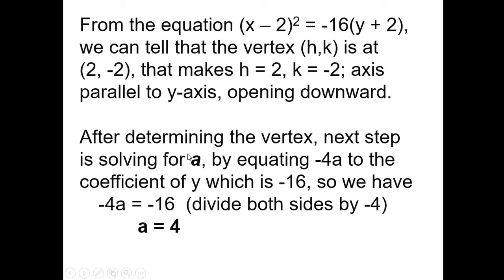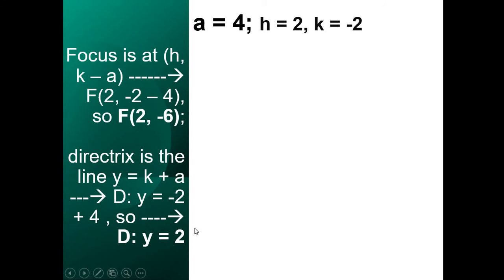How about the value of A? Equate negative 16 to negative 4A. Divide both sides by negative 4. A is equal to 4. So meron na tayong H, K, and A. Let's go for the focus. Formula H, K minus A. So 2, negative 6. Directrix: Y equals K plus A. Negative 2 plus 4. Y is equal to 2.